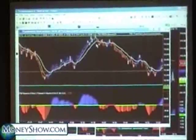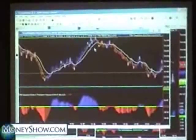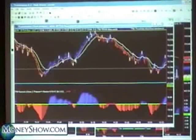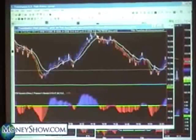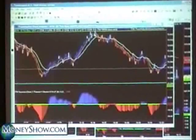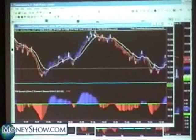Yeah, that works too. So what I like to do with the pivots, and the reason I like the pivots, is because I'm using the pivots to get in before all of the indicator-based traders. On something like this, if we're rallying up to the daily pivot, I'll tell you my rules for when and how and why I would actually short this. I've got a short order here, and this is for the Dow. For the short, I'm going to go 3 points in front of the pivot level. So if the pivot's at 12,185, then I'm going to short at 12,182. And I'm not going to wait for any confirmation at all. I just throw my order out there.